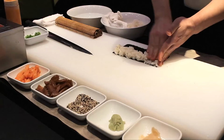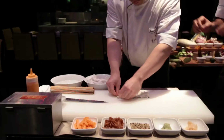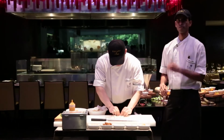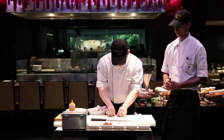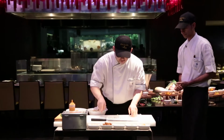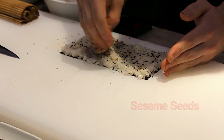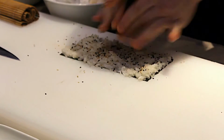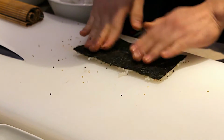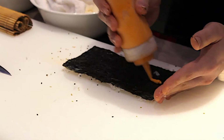He's going to spread the rice from top, then down towards. So this maki, in Japanese, we call it uramaki, that is rice outside. So you're going to sprinkle some sesame seeds. And he's going to put it upside down. Some spicy mayonnaise.